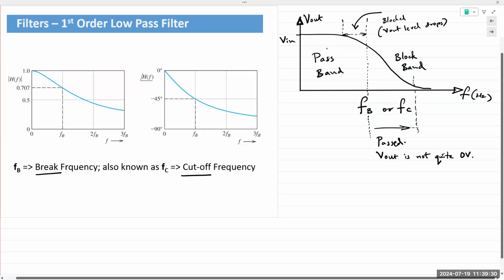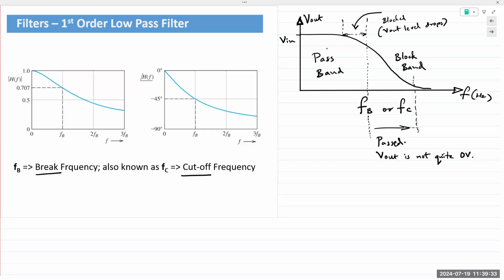Does that make sense? Man, it's a lot of information to get our brains trained. So far, we've always looked at signals with time on the x-axis. Now we have frequency responses, frequency on the x-axis, and we are seeing how the output voltage behaves in response to the different frequencies coming in at the input. So this is a frequency response characteristic of a low pass filter. It's showing you how the output voltage changes as a function of the input frequency.